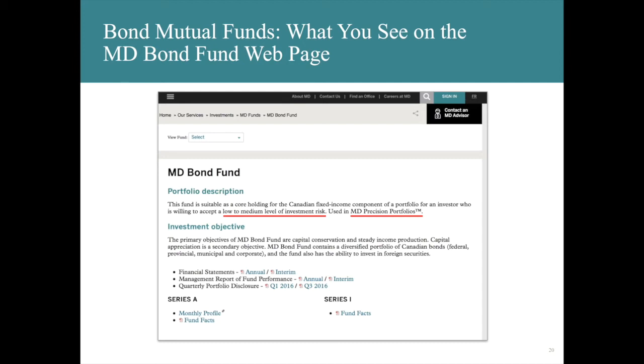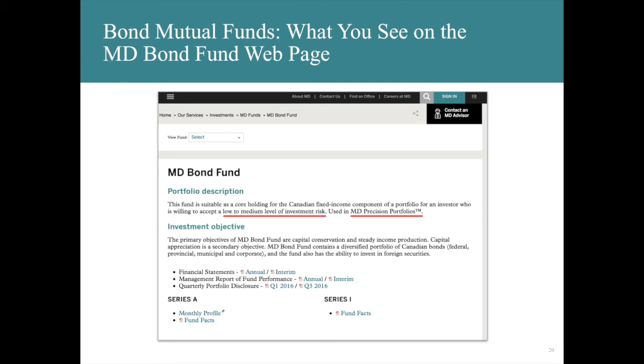The usage in MD Precision Portfolios is that our MD Precision Portfolio is a portfolio architecture that we have here at MD, where we are blending different funds, different money managers, to go to the goal that Carol was talking about earlier, that diversification. If we match the right portfolio to the right risk level, people are much more likely to stick with that investment discipline and realize the returns that they expect and that they do deserve.